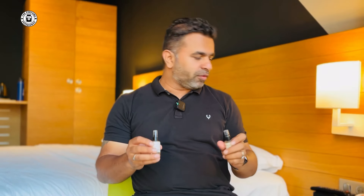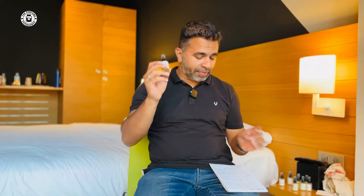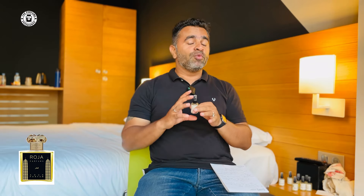They have oud and a bit of a paan masala type of vibe as well. Now Rosia Qatar has that nice paan person type of vibe — sweetness, a spicy element, a fruity floral vibe, a bit of oud, and most importantly a cotton candy vibe. Think of it as that fresh sweet paan vibe that comes from the cotton candy and oud coming together, along with oriental elements like saffron and woody notes. It has a very beautiful luxurious sweet opening, and in the dry down you get a very oud-forward dry down.